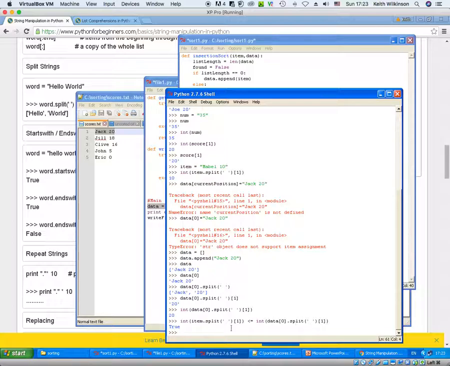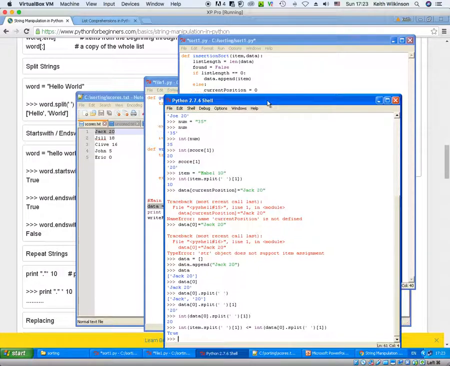So that's the code that I need to write into my program on that one line. So let's give that one a go.